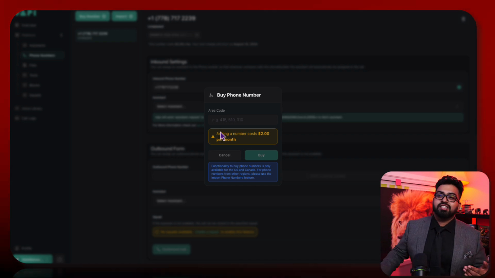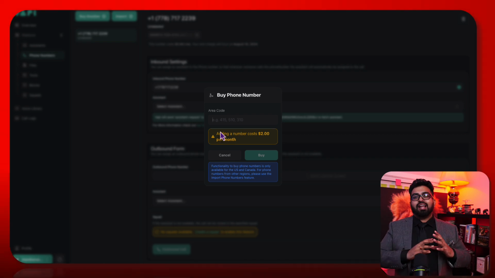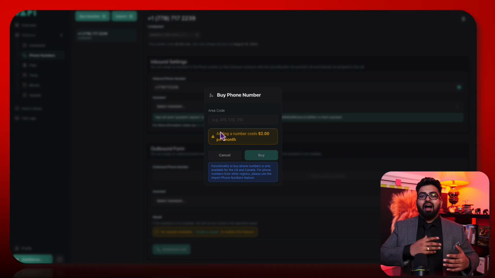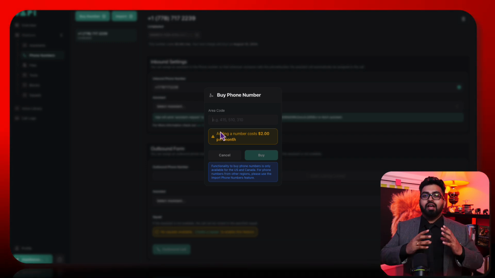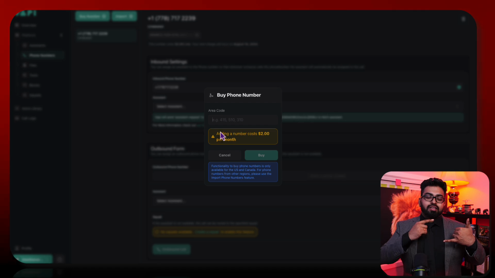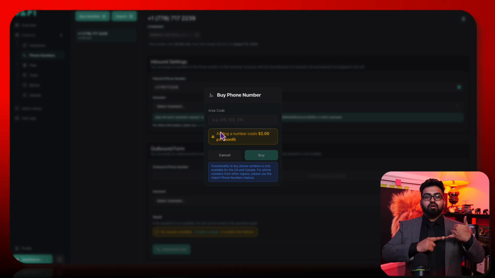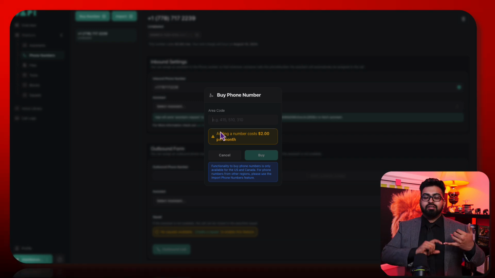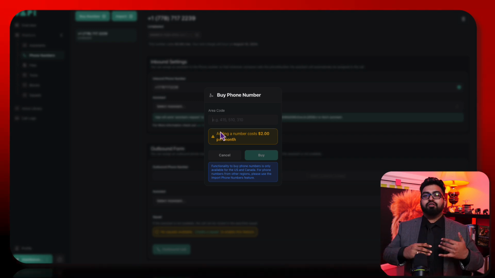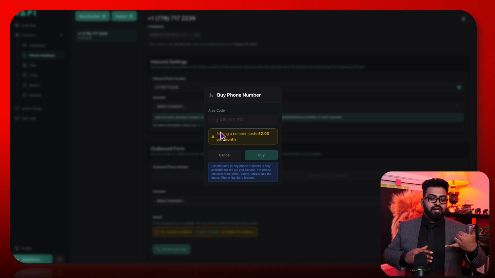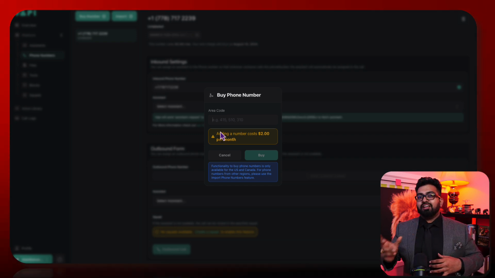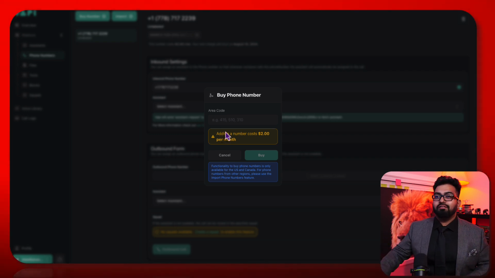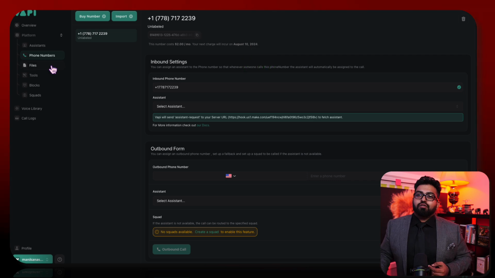There are challenges. For example, if you are building an assistant that has SMS capabilities, and you want to send a message after the call or during the call, and you want to use the same number that called the user or your client, if the SMS has to be sent from that phone number, then you have to opt for Twilio. But if you don't really care, and it's okay for the phone number they receive the call on and the SMS on to be different, you can go ahead and buy a Vapi phone number. So that's for phone numbers.